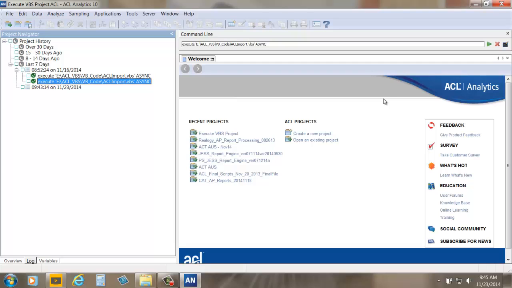So this would be the second article, and I want to break it up into 2 because it's kind of a big topic, but if you can do this, the real benefit is the time savings. You're going to be able to export files from ACL now, 500,000 record files in maybe 8 seconds, 5 seconds, really quick. Whereas the Excel export of that would take maybe 45 minutes. I mean, it was crazy how long it will take for a large file.